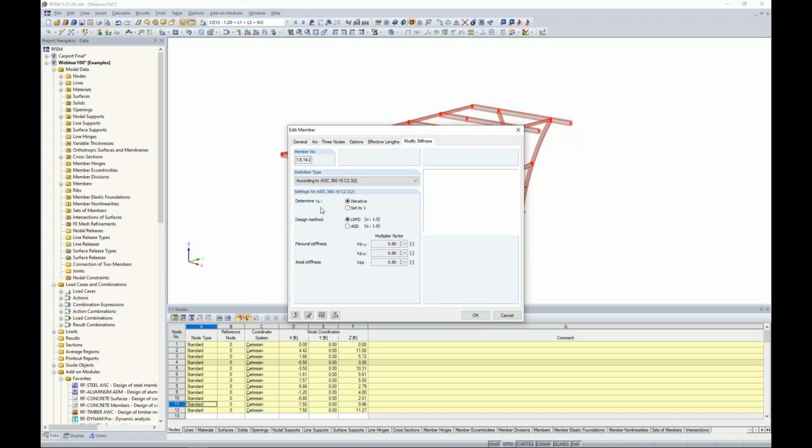We will determine what that tau sub b factor is, and we will also apply a 0.8 factor to the flexural and axial stiffness. So now this will be applied to all members that contribute to the lateral stability. It is also a conservative approach just to apply this to all members as well, including gravity members.